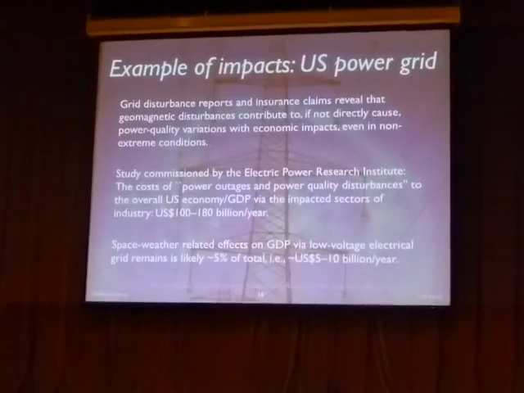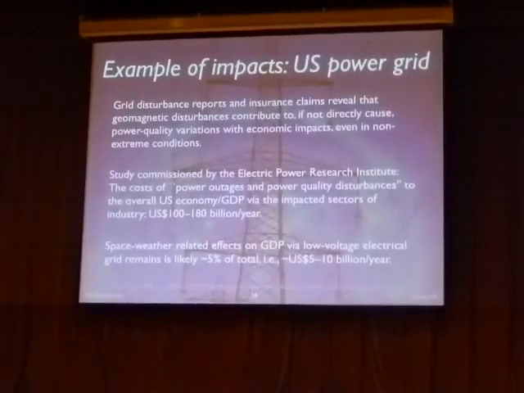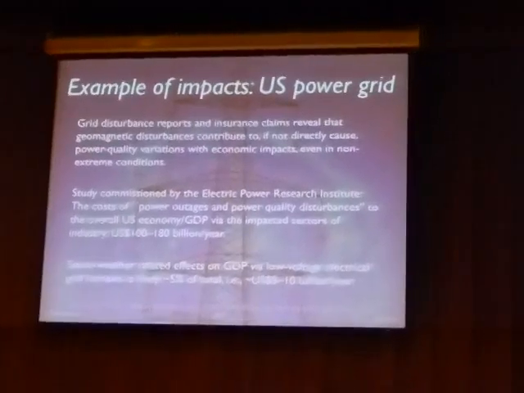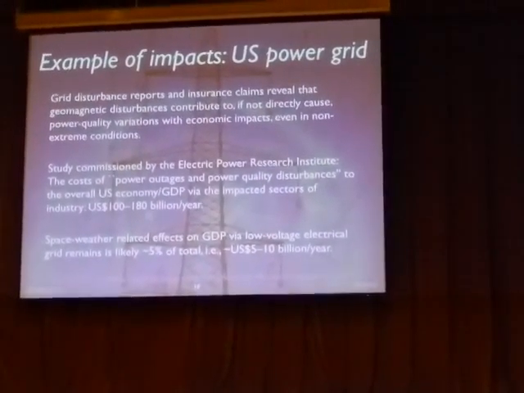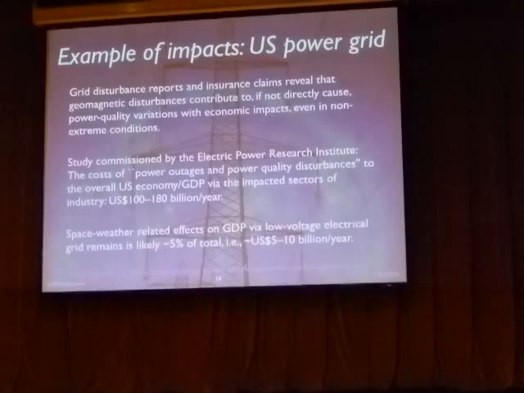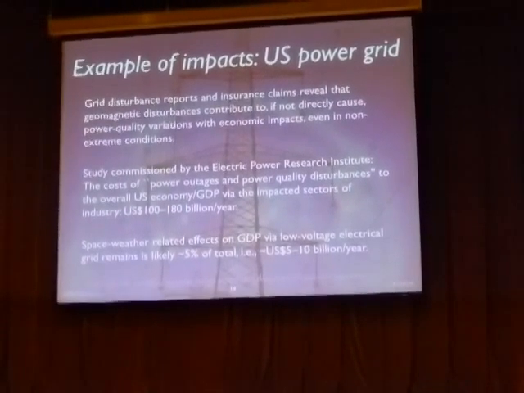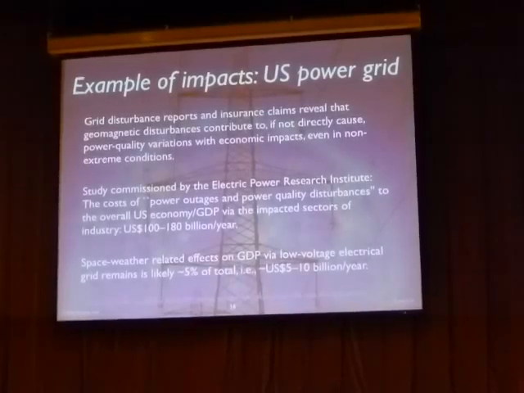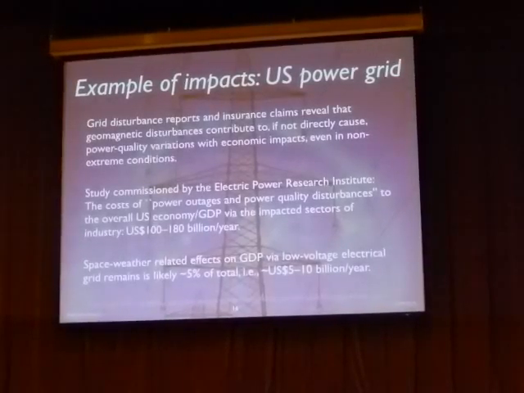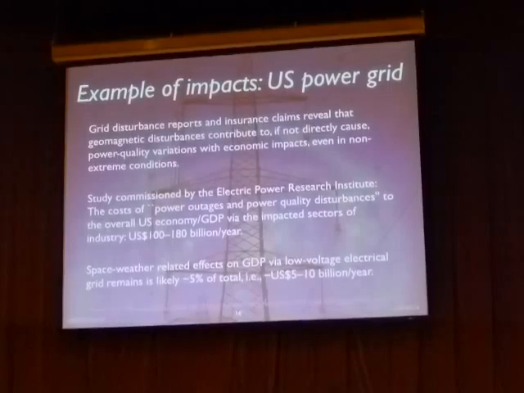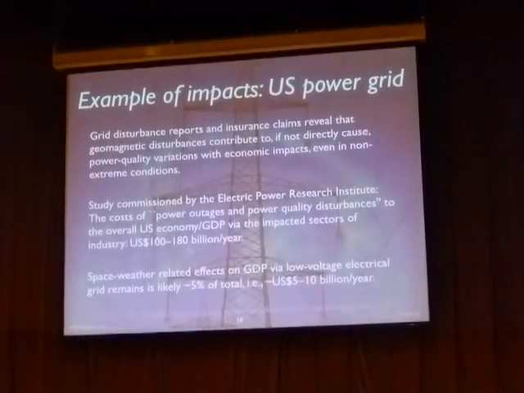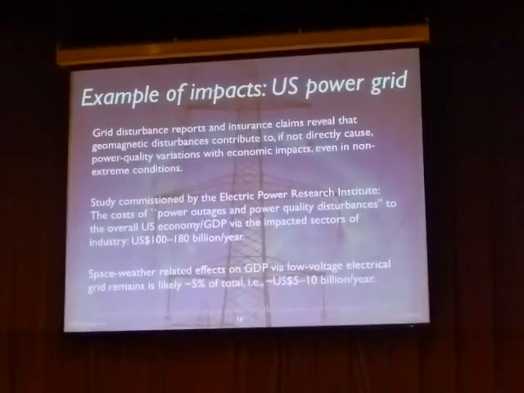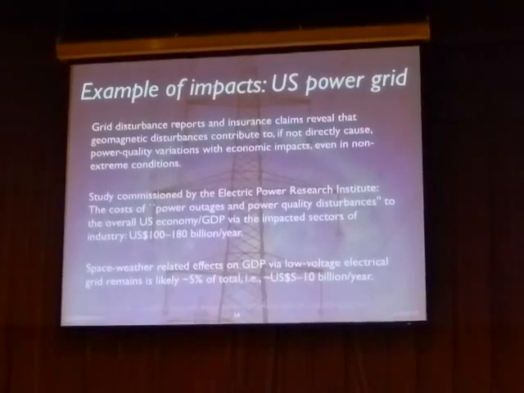This is insurance claims for industrial, electrical and electronic equipment. So this is not the cell phone in your pocket, but an industrial cooling plant or an industrial heating system or the IT system. And we found that something like 5% of all insurance claims had something to do with geomagnetic variability. On strong geomagnetically active days, the top 5%, that number increased to 20%. Now you might say that's not all that much, but there are two buts to this.